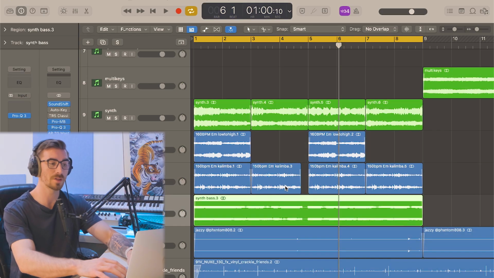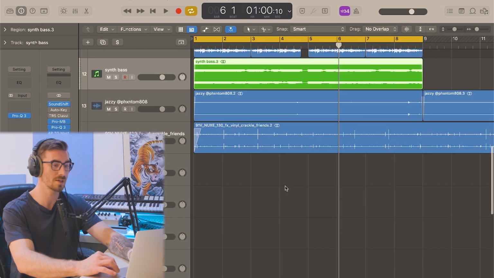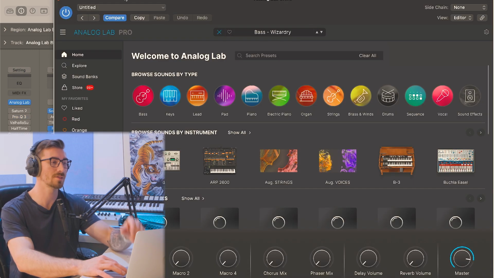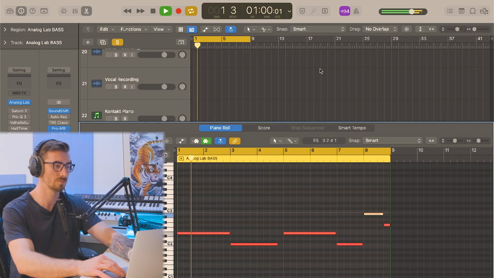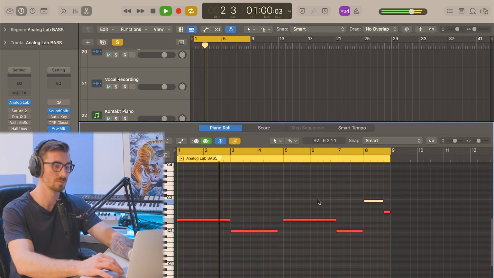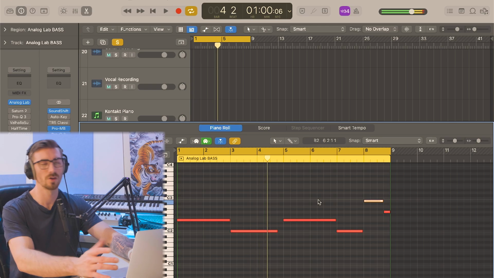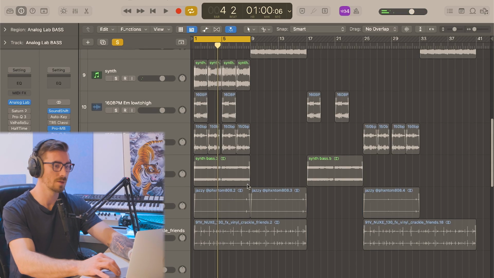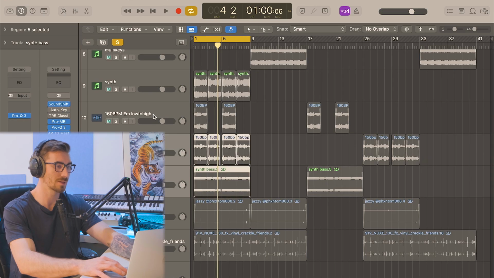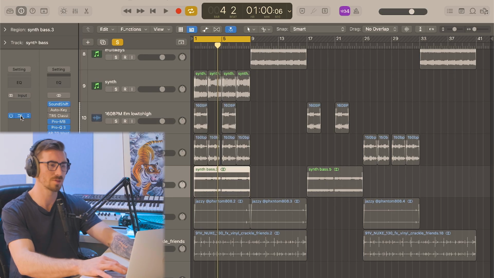On to the next sound, we've got the bass, and the synth bass, which is this wizardry preset, and it sounds like this. It's from Analog Lab. Who am I kidding? Let me play it in context because that's a lot less boring. But yeah, with the layers above, it sounds like this. And all I did was EQ some of the lows out. It was just a really nice sounding bass as it was.